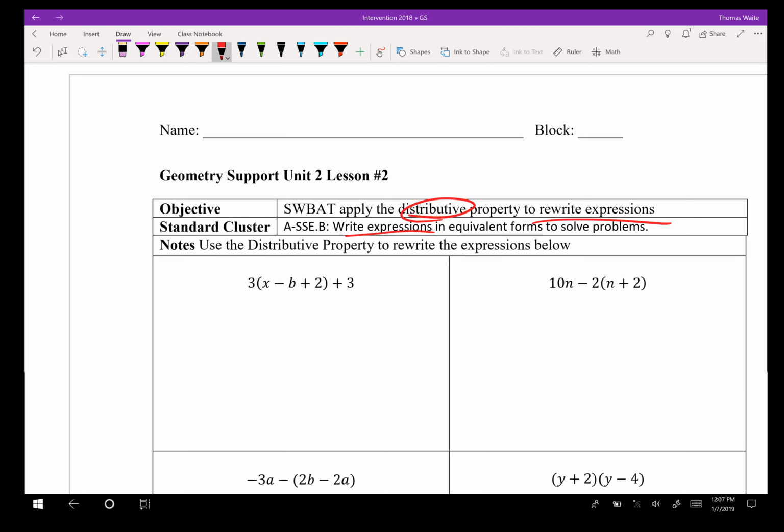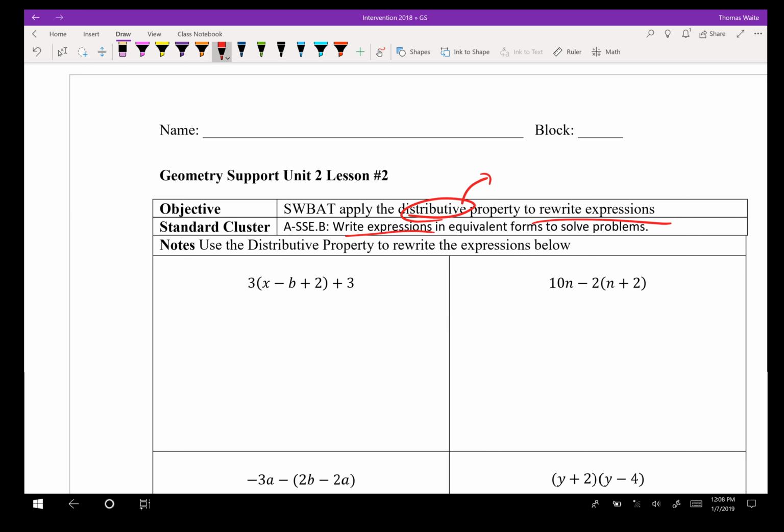All right, so first I want to think about distributive. I don't know if you've heard distribute or distributive before, but one way to think about it is like people often distribute things to people. Like if I was passing out papers to a class, I would be distributing papers to the class. So it's me giving something to all the other members of a group. All right, so let's see how that applies in math.